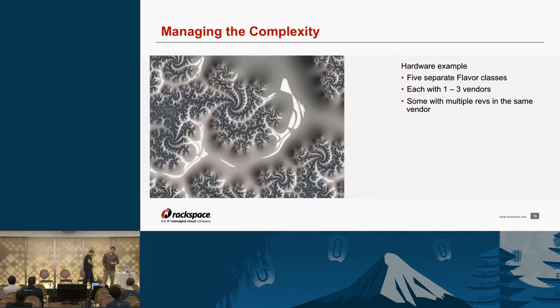How do you manage that complexity? We have five separate flavor classes, sourced from up to three hardware vendors, with potentially multiple hardware revisions from each vendor. Worst case you're looking at 15 permutations just on hardware types at the hypervisor level — and things can also change upstream in our networking, so we have to know what our top-of-racks and aggregation switches look like. Even a small code change needs to be validated across at least 15 different flavor and hardware implementations. Very small things get extremely complicated when you have to do it 50,000 or 100,000 times — edge cases become death by a thousand cuts at our scale.